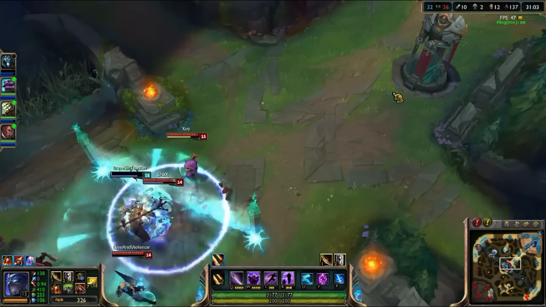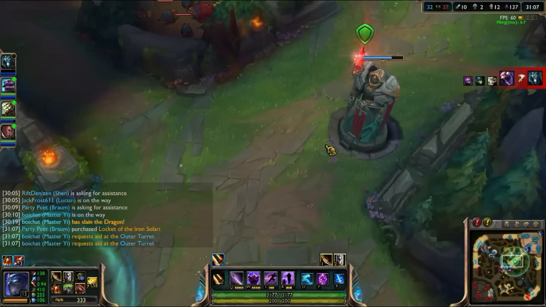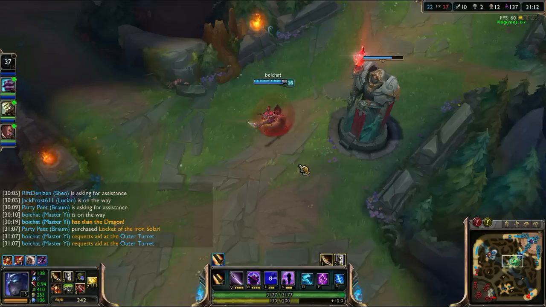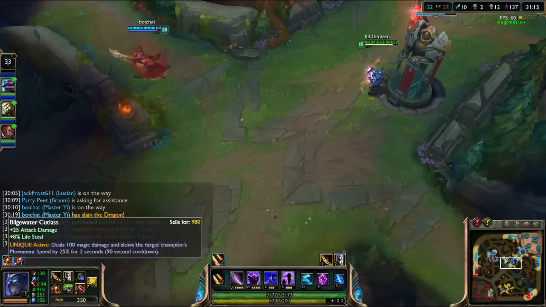And right there you got to see Karthus overextend. Press on. So Master Yi arrives for the defense. I'm here to back him up.